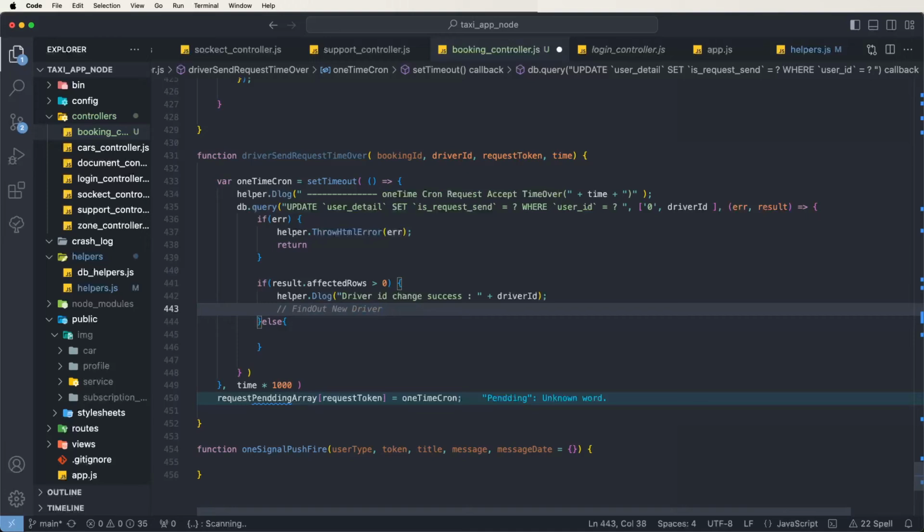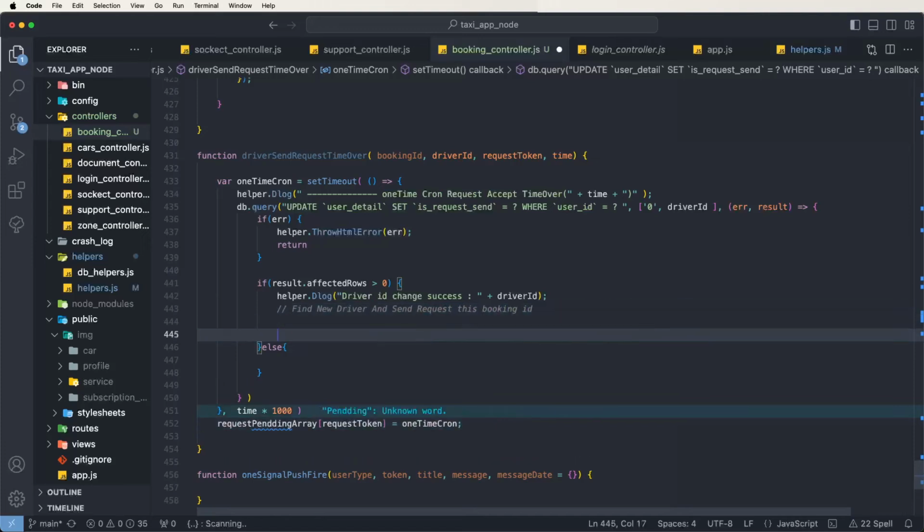That's why I need to call here the next bookings, need to view this, need to call this here, new drivers, and send request for this. To write down here the functions for the booking ID, twice need to get all this information and again need to send. This process need to continue.